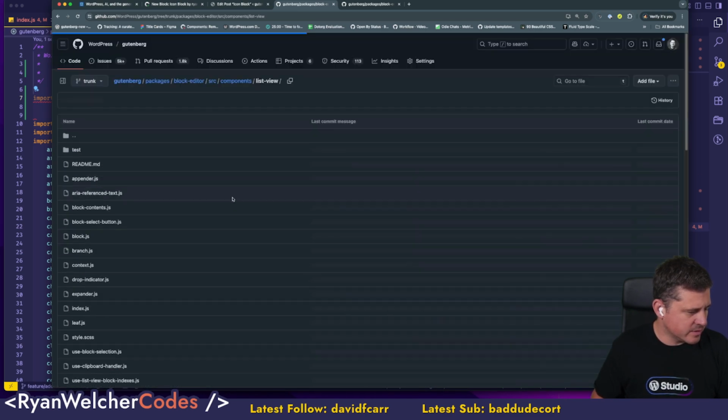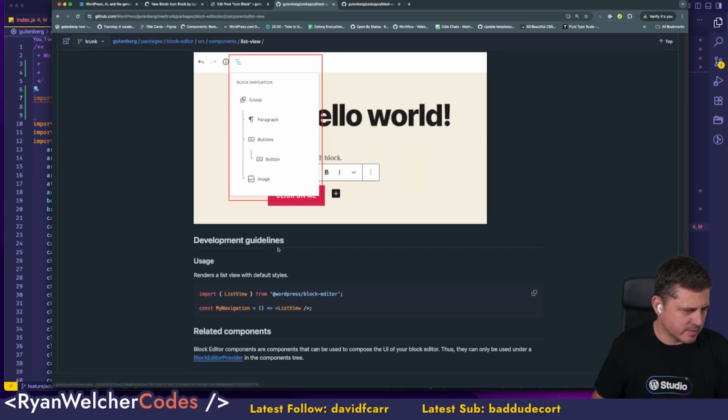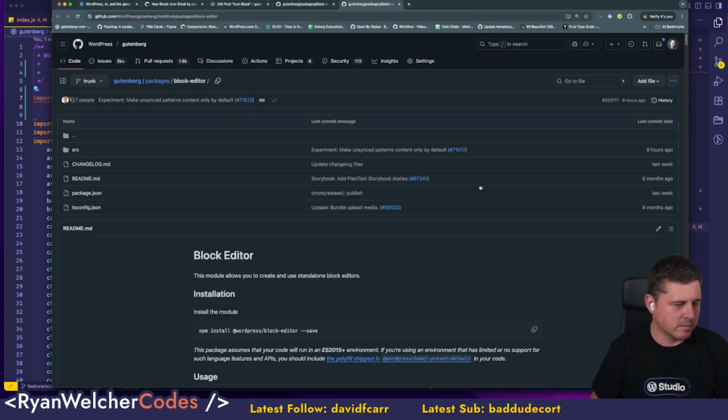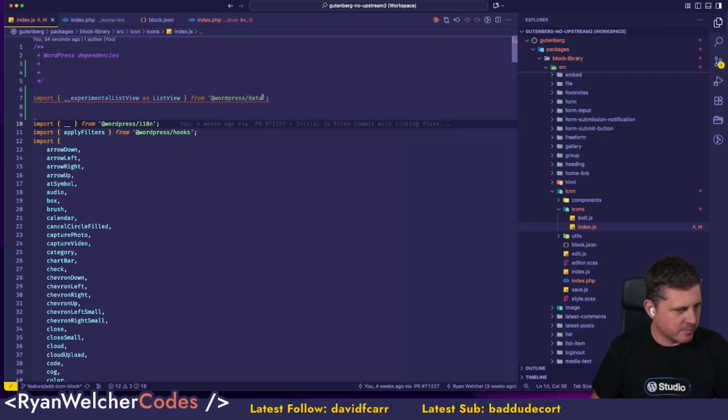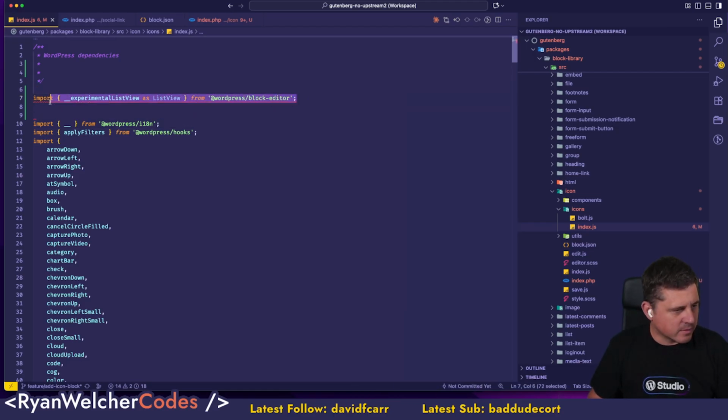It's weird because this list view is not marked as experimental. Usually it says that it's experimental. If you go and change this in the docs, I'll approve it. You'll get some props right now. If you've never done that before, then that's cool too. So you want to just do that basically. I don't know what this is going to look like, but that's basically what you're going to want.